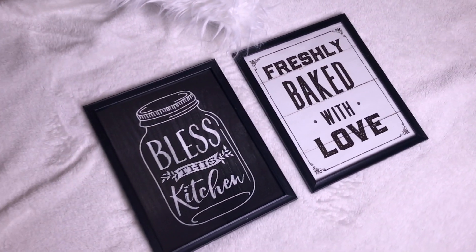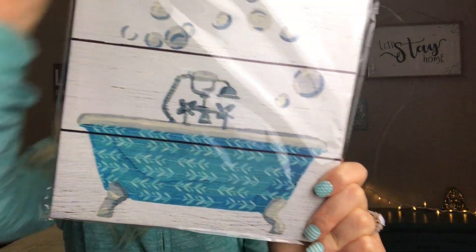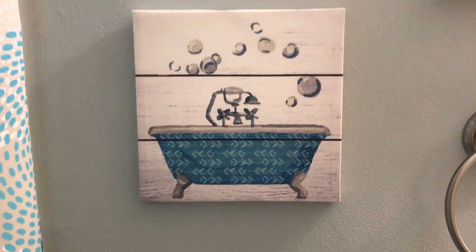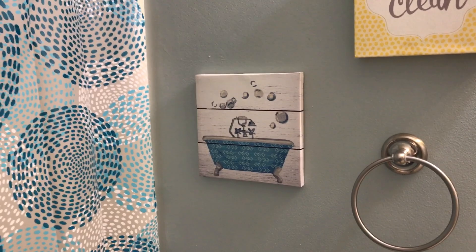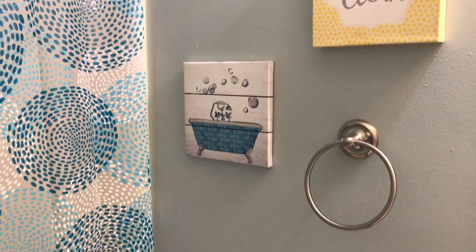Sorry, my light is so bright in my living room. I have natural greens and earth tones in there, so I thought this wreath canvas sign would be so cute. I love wreaths and I love faith — there are a lot of trials in my life and my family's life right now, and I think it's really important to have faith and know that things will work out. It's canvas with a wreath around it, very spring and fresh looking. Then I got this canvas sign for my bathroom — it doesn't have words but it has a light blue ocean-blue clawfoot tub with bubbles, which I've always secretly wanted. My bathroom is teal and yellow, so it fits perfectly.